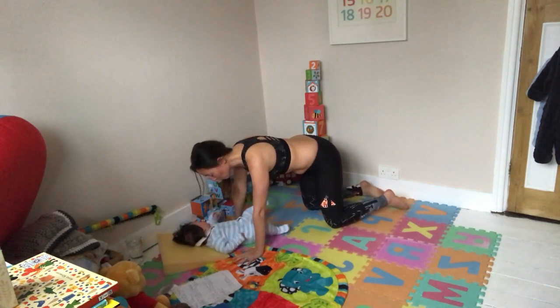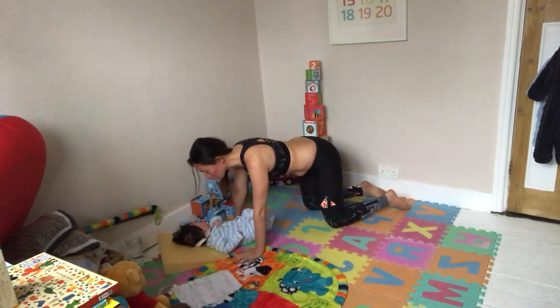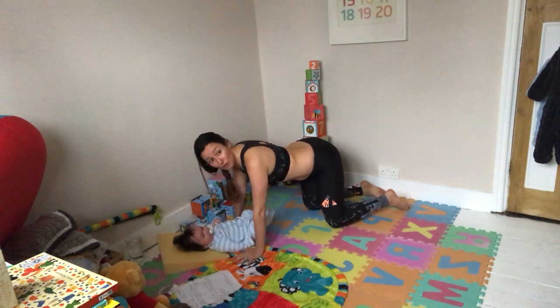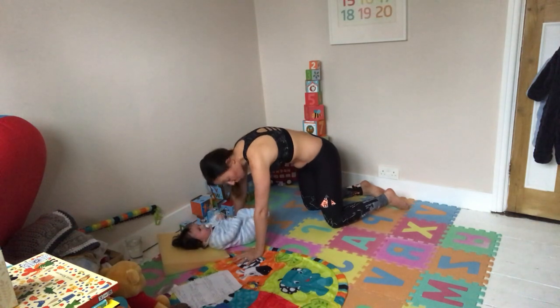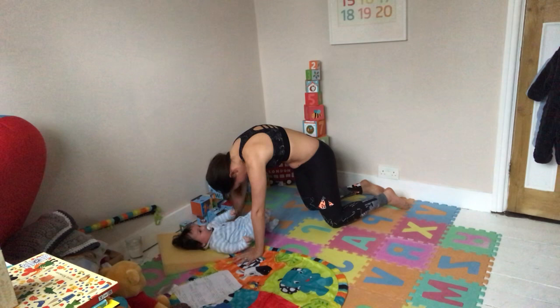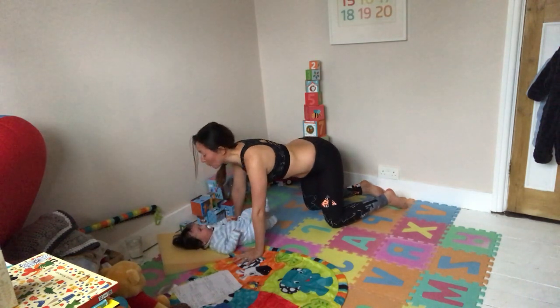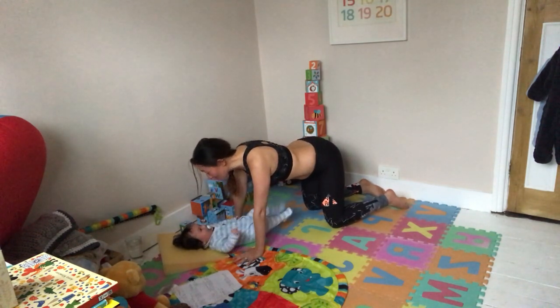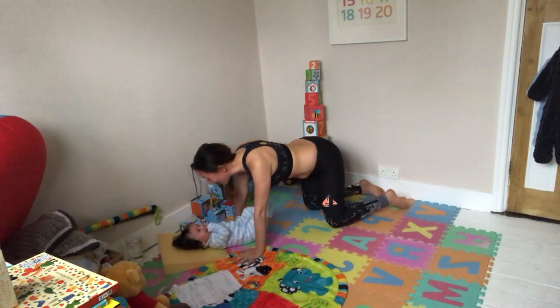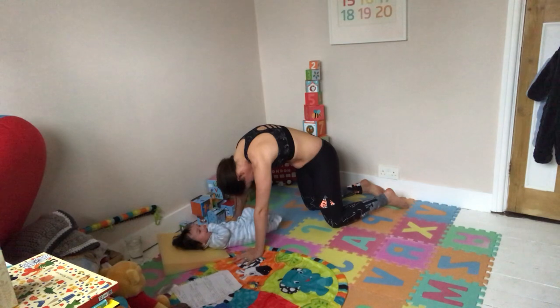So, really important here, as you inhale, drop the belly, raise the gaze. As you exhale, really draw navel into spine, rounding through the back, bringing those muscles back together. As we inhale, drop the belly, raise the gaze. Maybe stick your tongue out at the baby. As we exhale, rounding through.